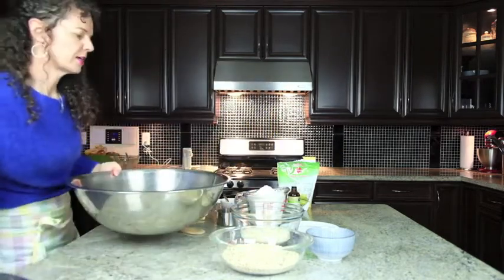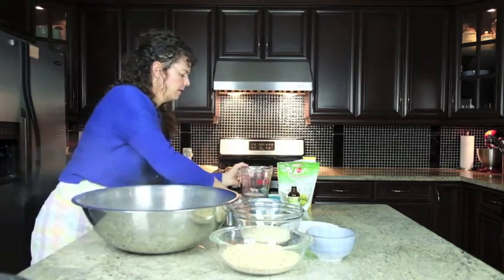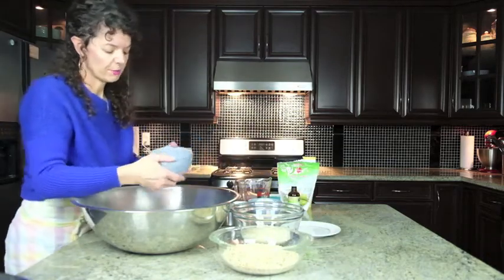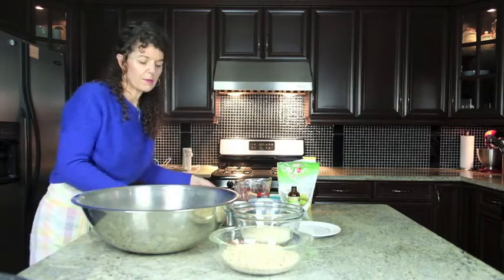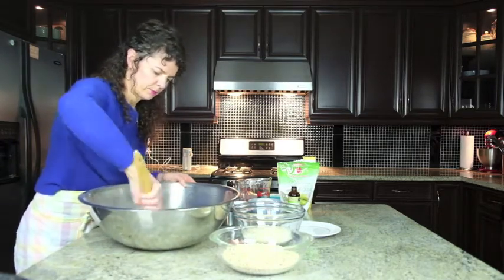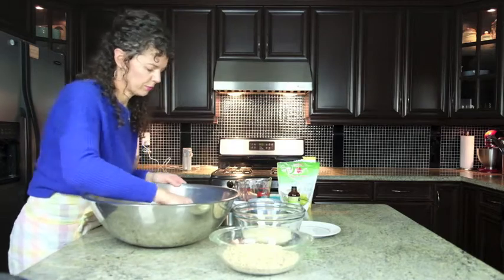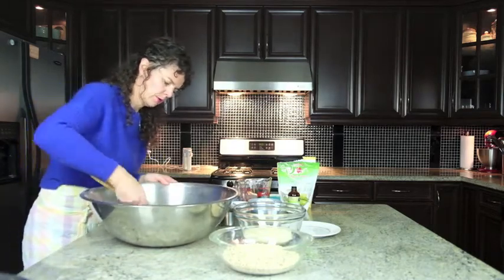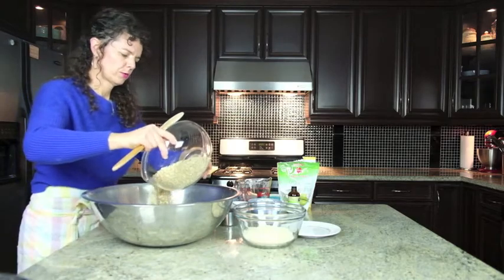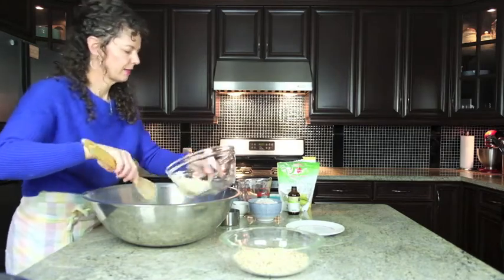So I'm just going to set aside my wet ingredients, and I'm actually going to mix in all of my dry ingredients. So the first thing I want to put in is the flour. Then I'm going to add my salt, my baking soda and baking powder, and then I want to combine them well. And again, it's for a chemical reaction, so just mixing them up. I'm a real fan of using wooden spoons rather than plastic. Okay, so my flour is now combined, and I'm going to add in a little bit of my oats and a little bit of my shredded coconut, and then I'm going to add in my wet ingredients.